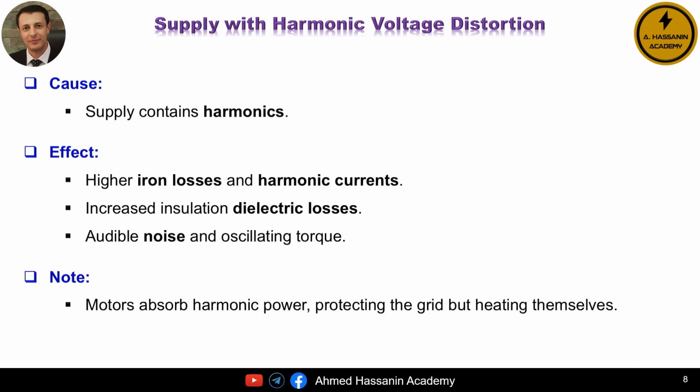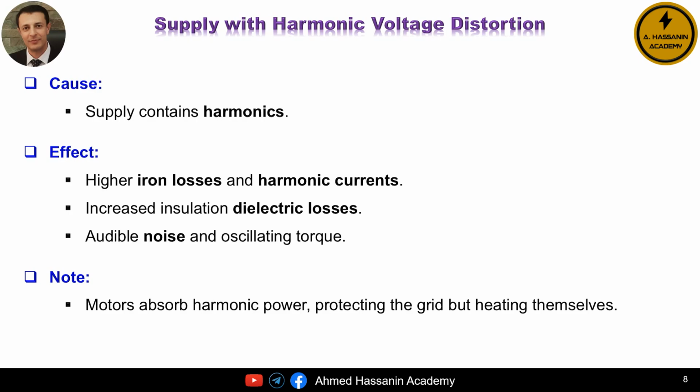Alright, let's talk about harmonic voltage distortion. Now, ideally, the voltage supply to a motor should be a perfect sine wave, nice and smooth. But in reality, especially in modern electrical systems with lots of electronics, the waveform can get distorted. These distortions are what we call harmonics. So why do we care? Well, harmonics make the motor work harder than it normally would.